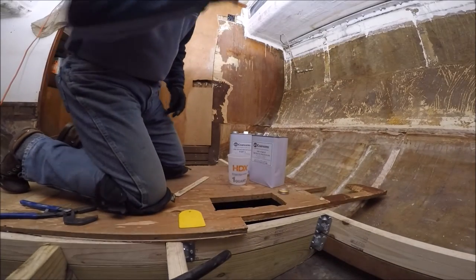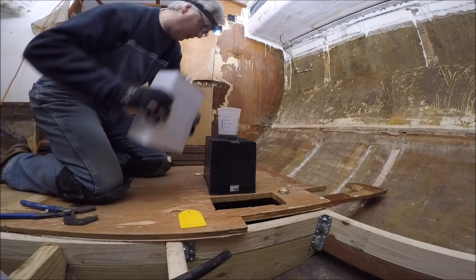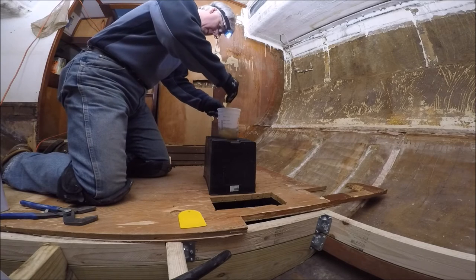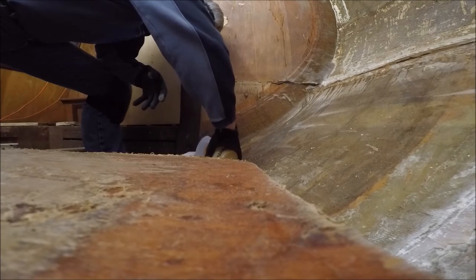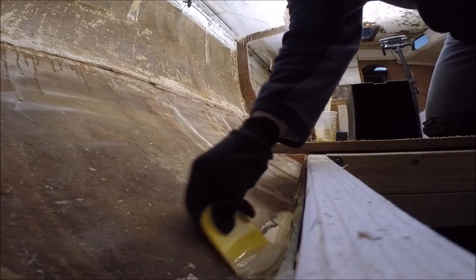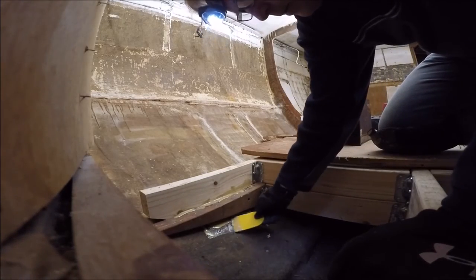To do this, I decided to use a rigid polyurethane foam that comes in two parts and are mixed together. This foam is a medium density, about four pounds per cubic foot — dense enough to act as a solid support, but not so dense that I couldn't shape it once it's set up. The tricky part was trying to keep it where I wanted it while it was solidifying. Even after it started becoming less viscous, it was very sticky and made quite a mess.